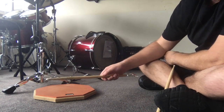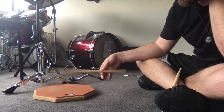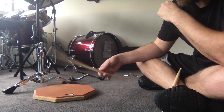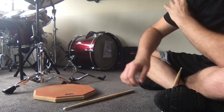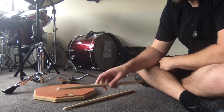There's not really a lot to say about French grip. It's really just about finding that place where the rebound goes straight up and down, and there's not a lot of tension or friction in your technique. And once those two things are true, you can really push the speed and do some stupid stuff with it. But yeah, it's a lot of fun.